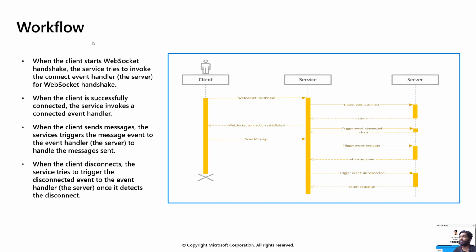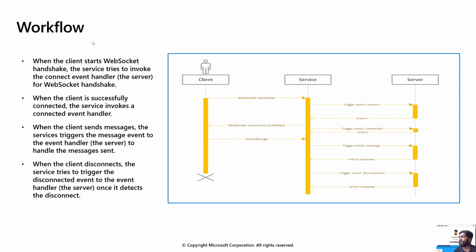The workflow starts from the client. The client sends a handshake to the WebSocket service, that is going to be our Web PubSub service. And once this handshake is happening, the service in turn will send a connect event through the upstream events. The upstream events are nothing but the event handler for our client, which can be Azure functions as well. In our case, in the Azure Park, we are going to use Web PubSub as a trigger.